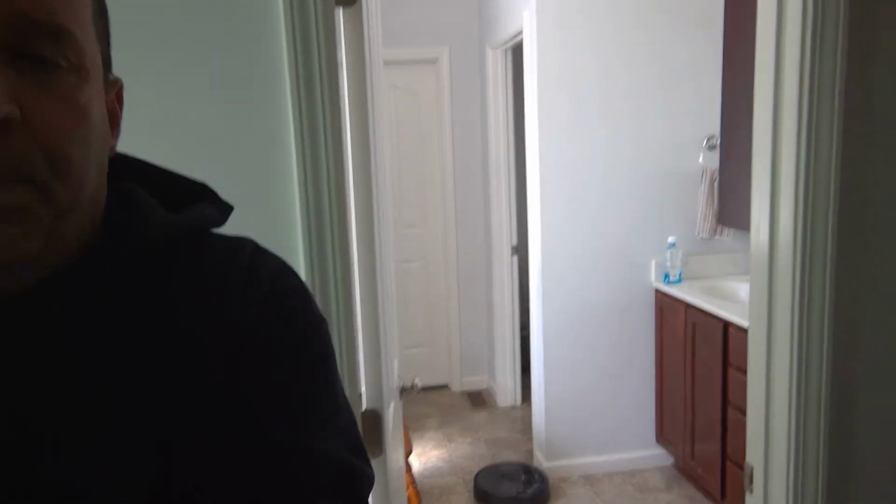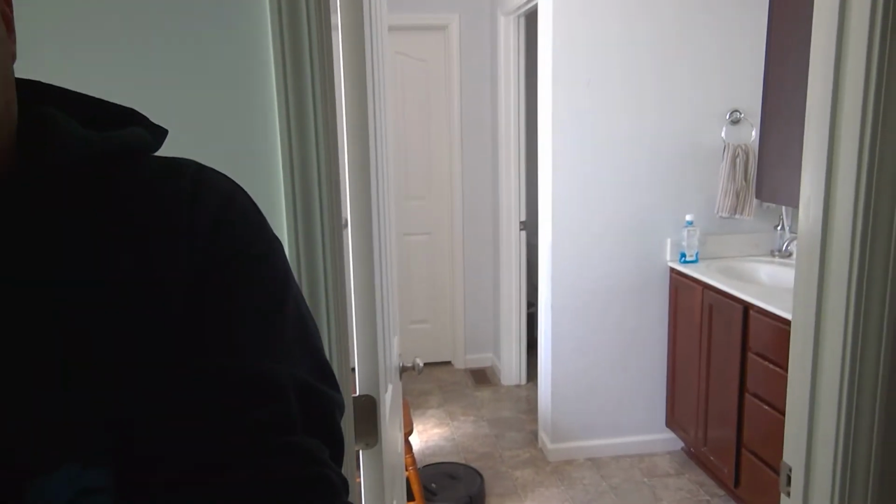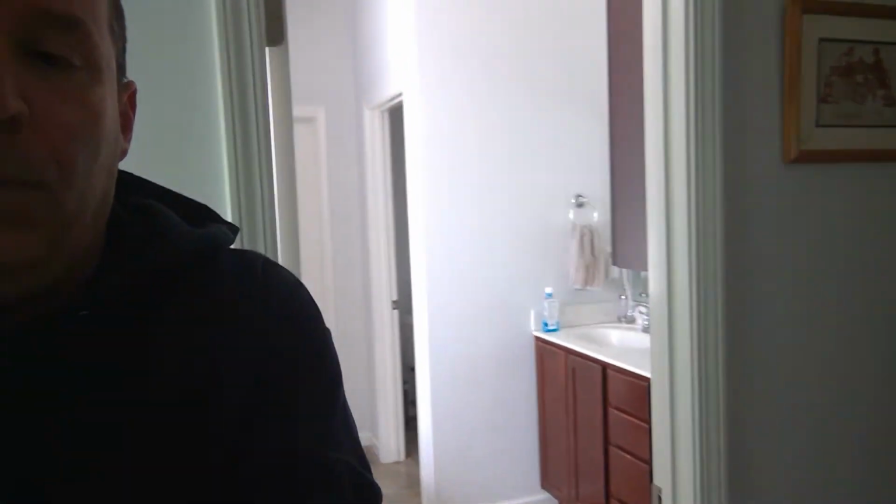Actually, in the meantime, I'll provide some commentary, a little more explanation of what's going on here. When you first get your i7 robot, you have to let it go out and just start cleaning the house. As it does that, it creates a map of where it is and going to be. What the Roomba wants to do is go through your house at least twice in order to create a really effective map.